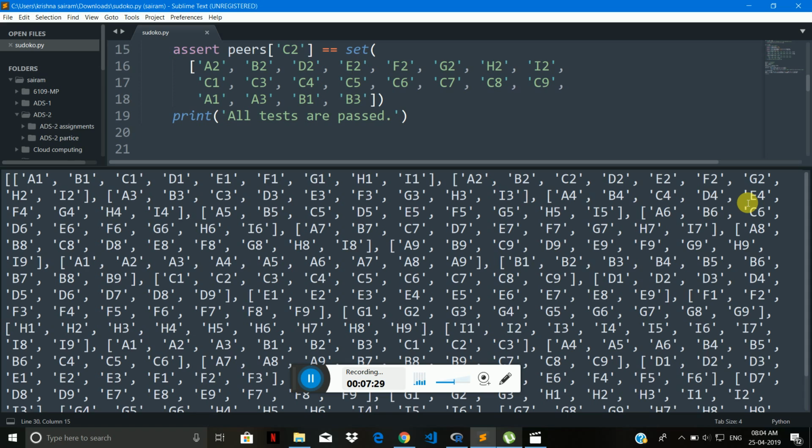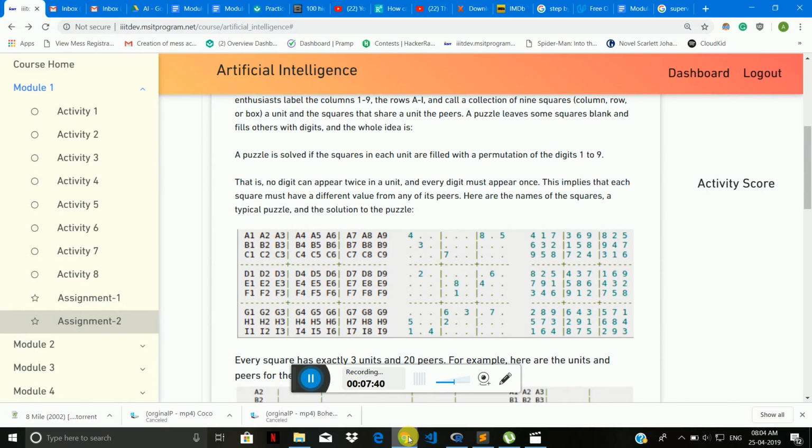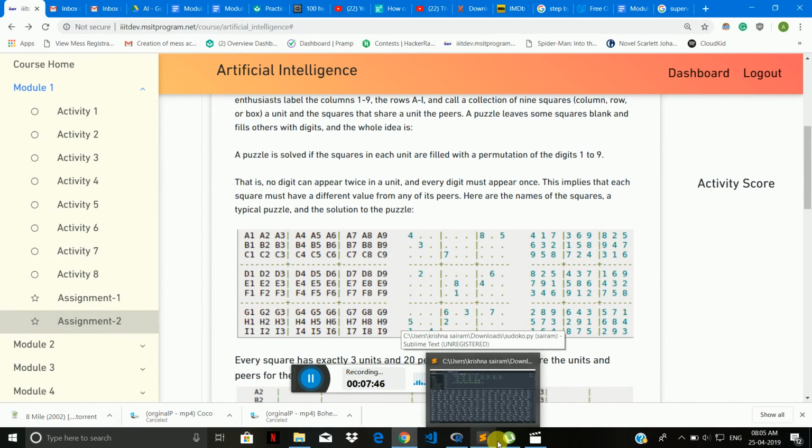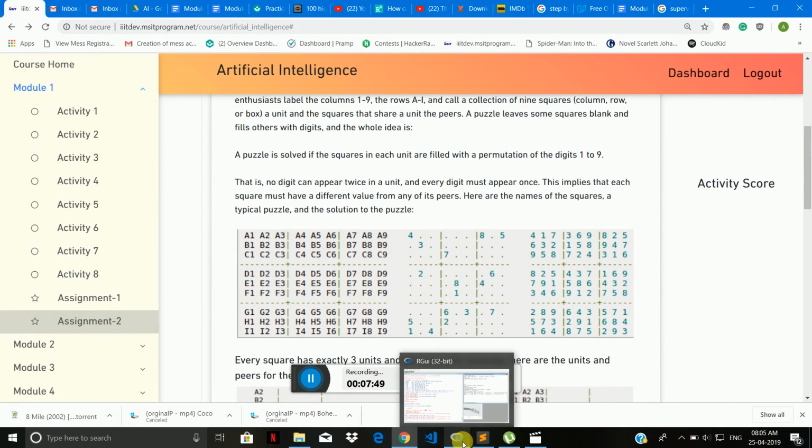Here you can see we have 9 columns, 9 rows and 9 sectors in this matrix. So we have 9 into 3 different combinations, so we should get a list of 27.